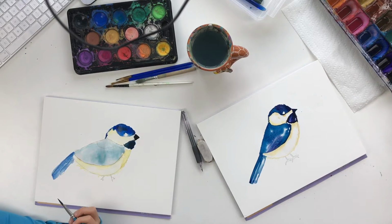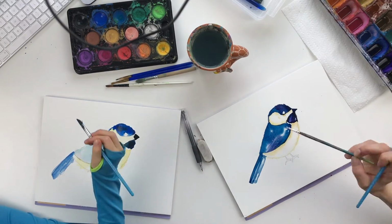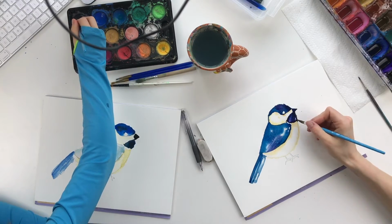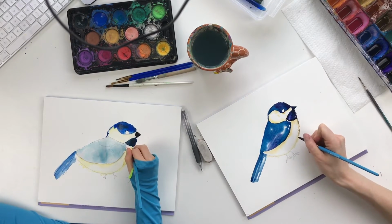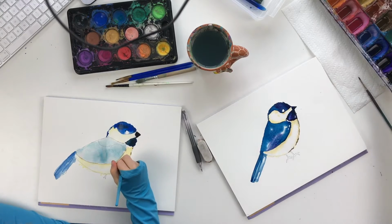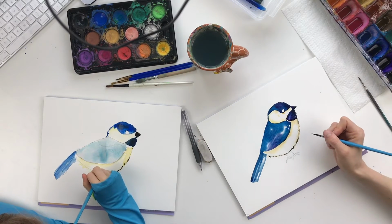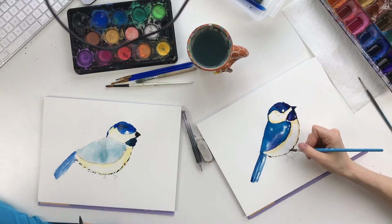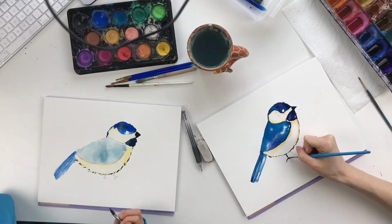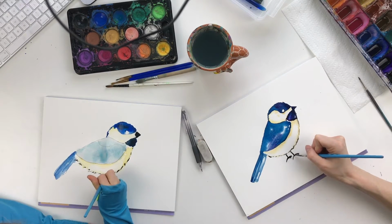Okay, and then we're gonna do a little bit of detail around here while we wait for the rest to dry. So we're gonna take a little bit of black and then using just the tip of the brush, or a really thin brush if you prefer, one like this. We're gonna just draw some little feathers like we did on the back. So we're gonna just go like this, not all the way, leave little spots empty. We're gonna just draw a few little feathers. Yeah, just like that. And then we're gonna color in the feet too. So we're gonna use the tip to color in the feet of the bird. Just like that.